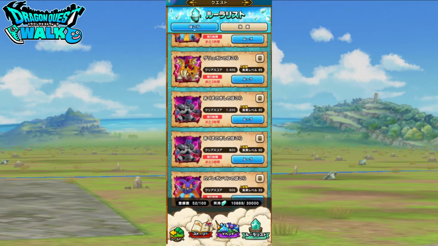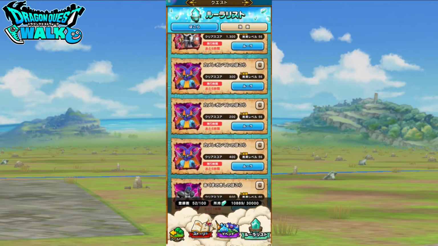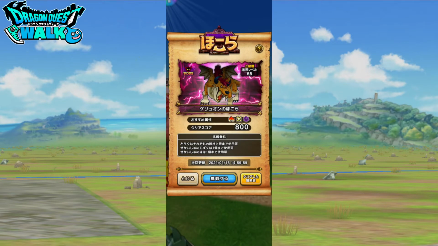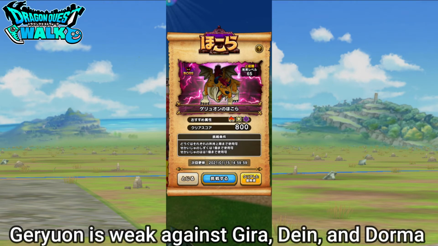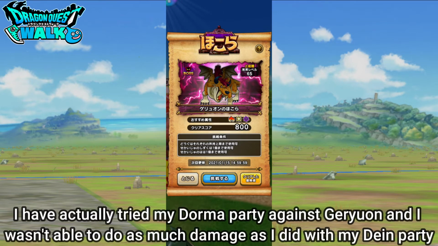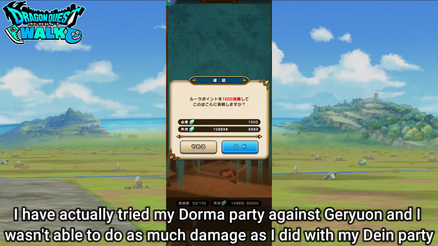So I want to do the 800 point battle, this one here. I mentioned the conditions before, so I won't go over them again. Geryuon is weak against Gira, Dein, and Dorma. I decided to go with Dein because Dein has more effect on Geryuon than Dorma or Gira. I did try my Dorma team against him, and I found that I did a lot more damage with my Dein party. So I'm going to go into this battle.